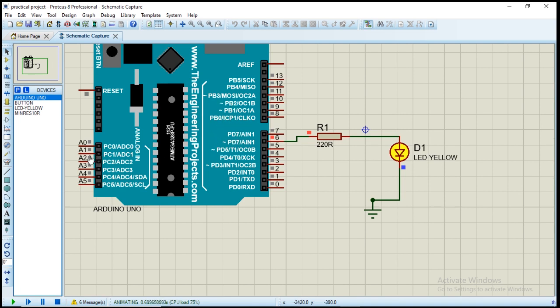If you decide to use an analog pin, you won't get a varying voltage, because the only thing you will get is that whenever you write the 255 value in analogWrite, you get full brightness of this LED. But whenever you try to vary the value, all you get is 0 volts. You won't get any voltage from this analog pin. So this analog pin is good at reading analog signals, but it's not good at writing analog signals. It's only good for reading, not writing.